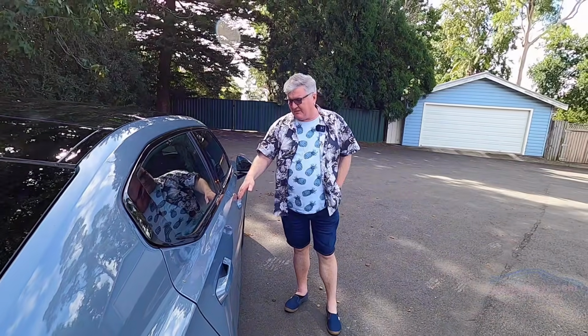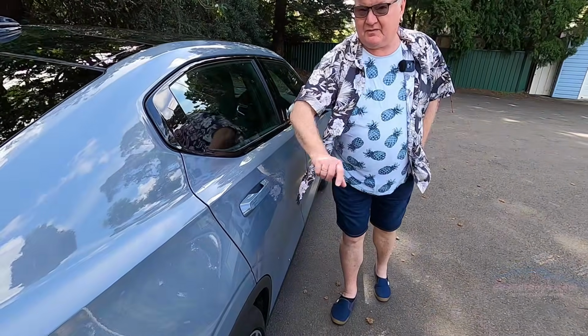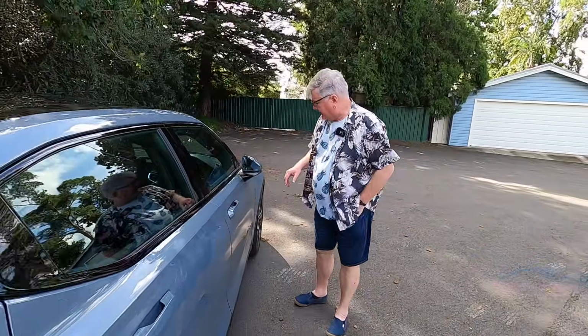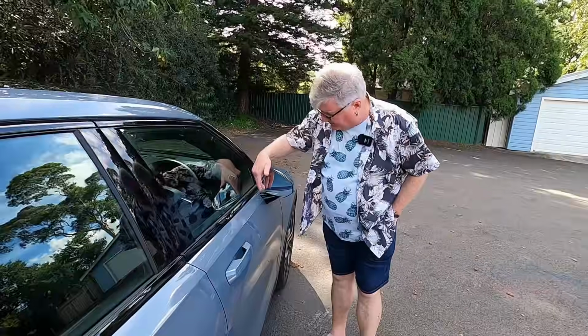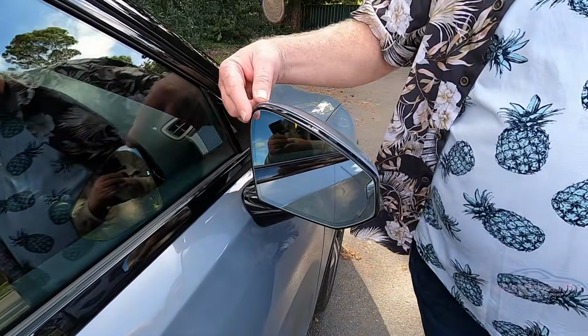There's locking and unlocking on all doors, which I think is important. But also, David, have a look at this. Come and have a look at these mirrors. They're what Polestar calls frameless.